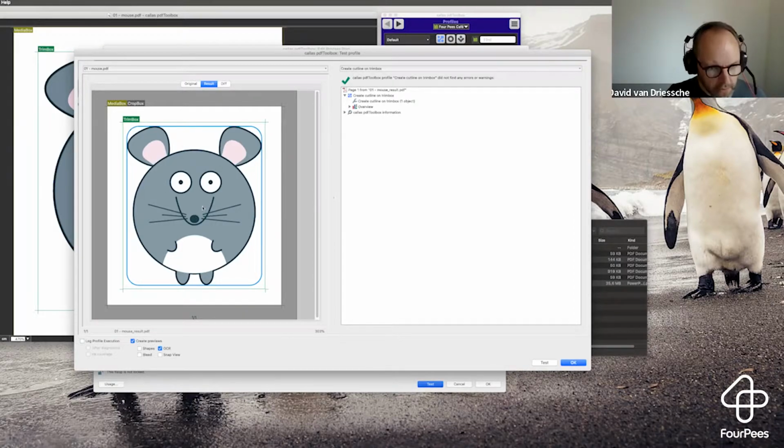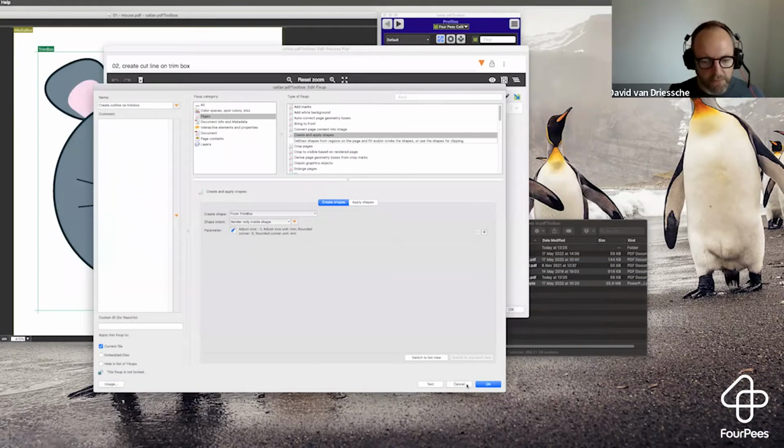It's not an image, by the way, it's vector art in this particular case. But for pdfToolbox, it doesn't matter. In this particular case, it just looks at the trim box. So whatever content we have in this file is unimportant. Yeah, you can also see that I got the rounded corners I asked for. So if you're dealing with labels and you want to create a cut contour and you want to make it easy to peel off, and that means that you have a rounded corner in the thing, then you can easily set it up that it does that.